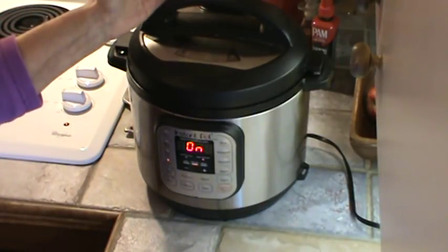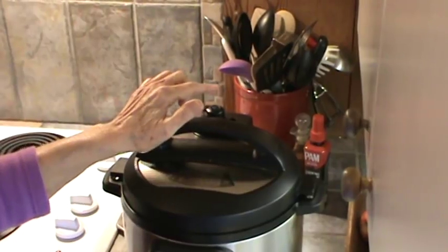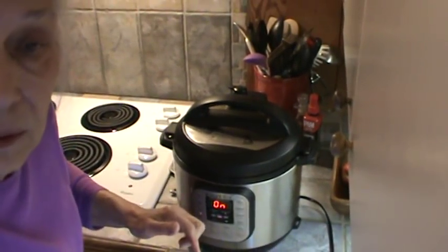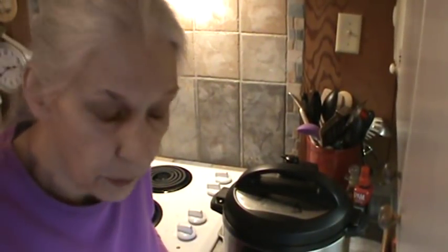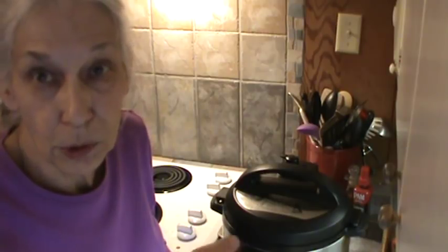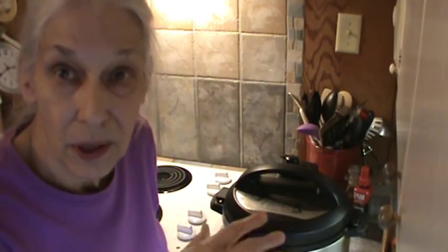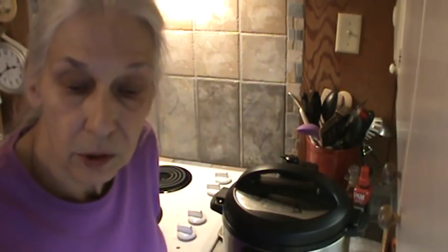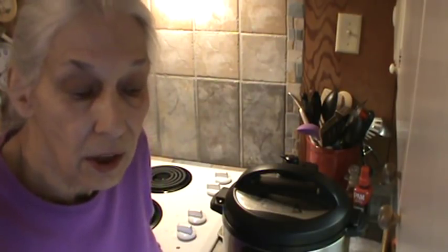So we're ready to just leave that. I can never figure out which way to turn the vent. Turn it towards the back. We vent it by pulling that little lever towards the front that's right on top right there. So now we're going to fix this for the dogs and for the chicken pot pies. The next thing you'll see is when I'm taking the chicken apart and dividing it. But in the meantime, I'm going to do a little video, probably five minutes or less, about washing chicken and meat. We'll be back.